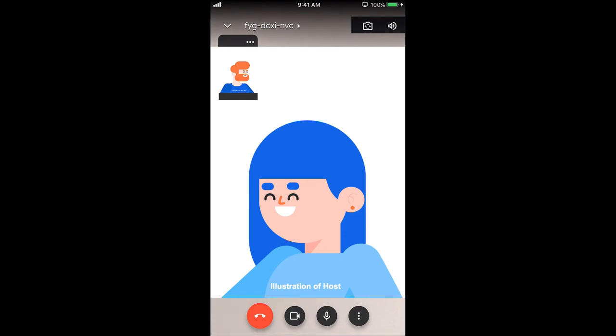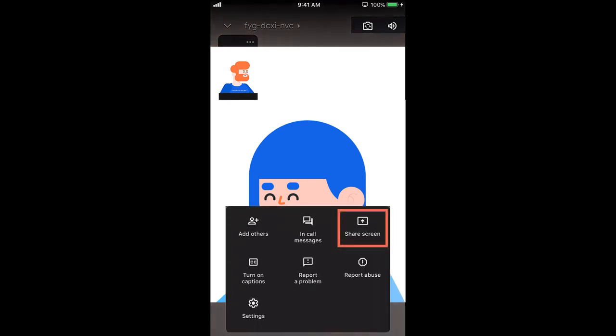To show guests in the video call your screen, tap Share Screen. This is a helpful feature if you're presenting via a tablet or a smartphone. It's different from the desktop process because you can't choose a browser tab in the mobile app. The whole screen is shown. Before selecting this option, make sure your phone or tablet is presentation ready.